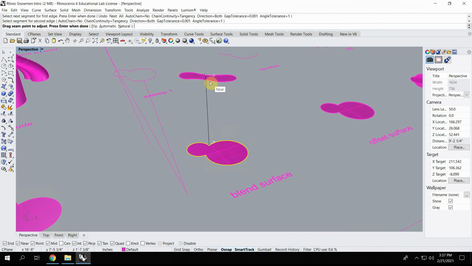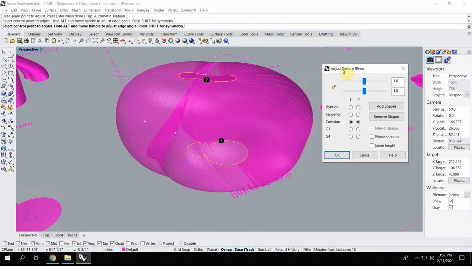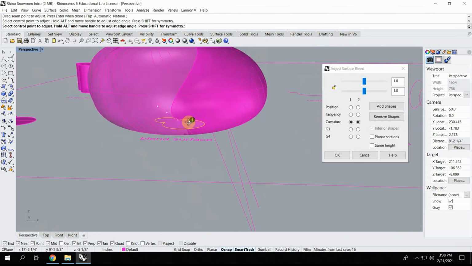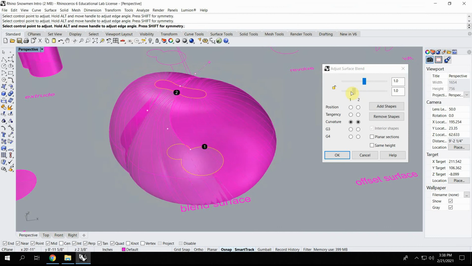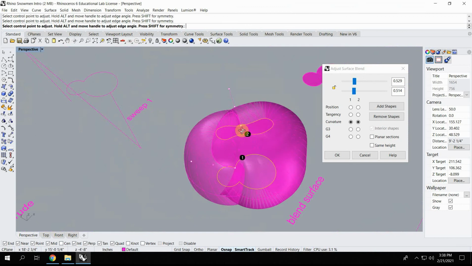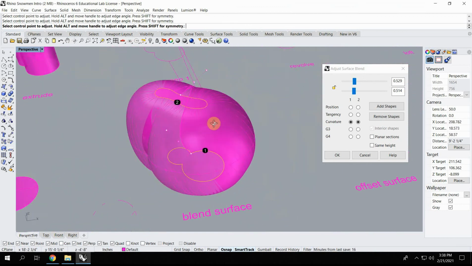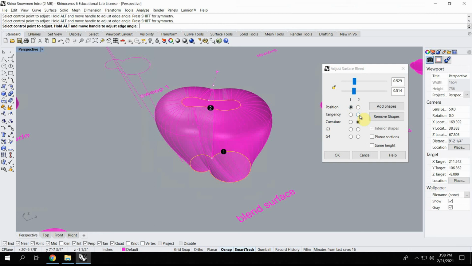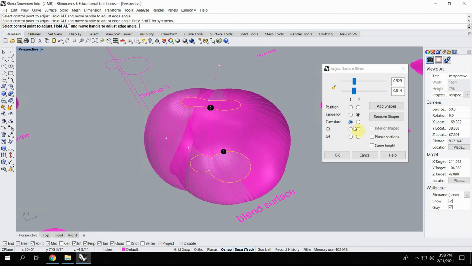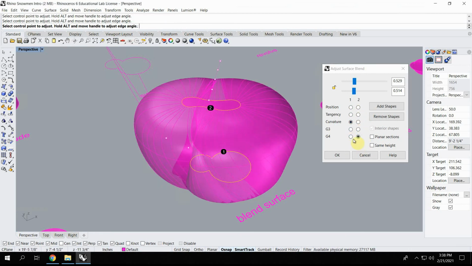Okay, good. And then my seam edge looks okay, so I'm going to hit enter there. And it's going to try to find some way to make those two things come together. So if I adjust these, it kind of makes them weird. It'll improve that blend and make the two surfaces maybe look a little bit less crazy. I can also start playing with all these curvature things to get what I'm looking for.